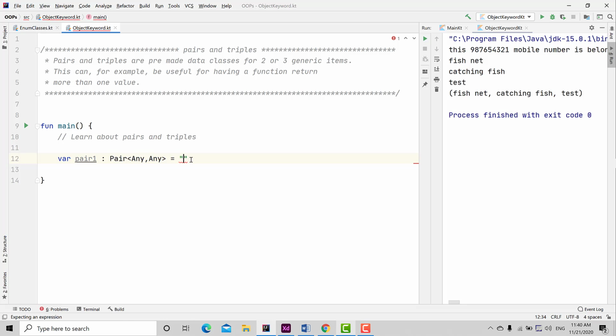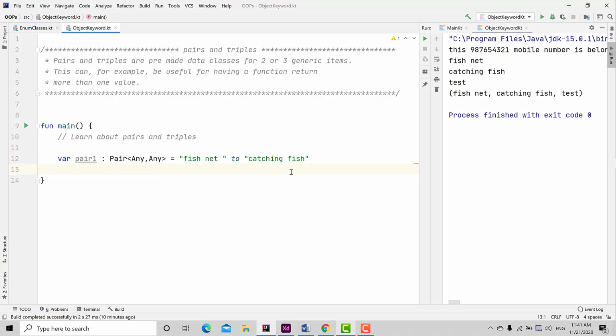I want to specify, for example, fishnet, and after the first item you have to type to, and after to you have to specify your second item. Here my second item is catching fish. That means a net is used for catching fish. We can store 2 values in 1 pair like this.